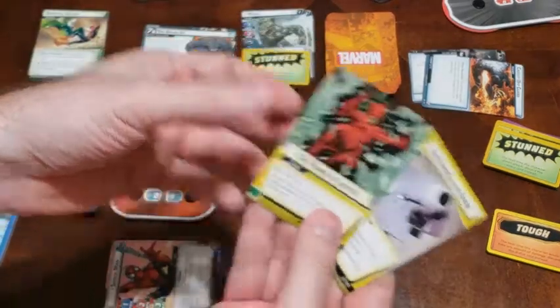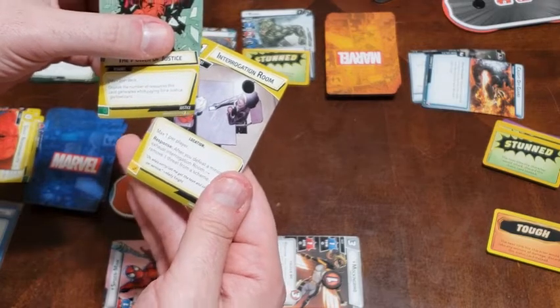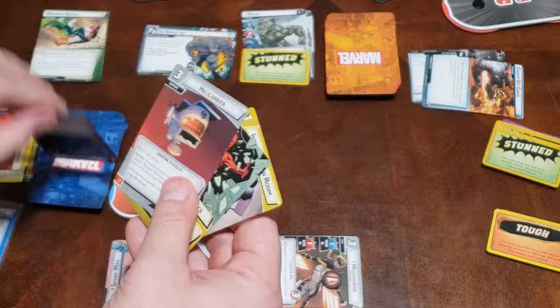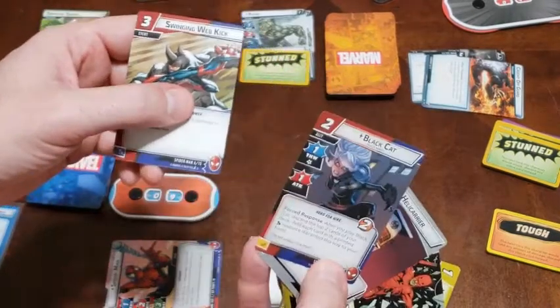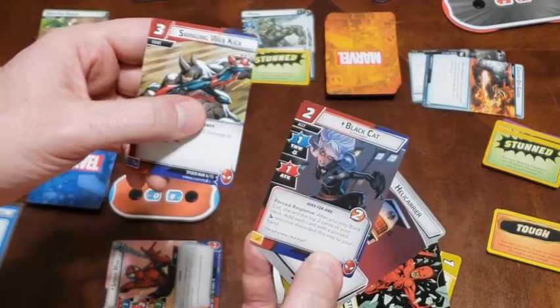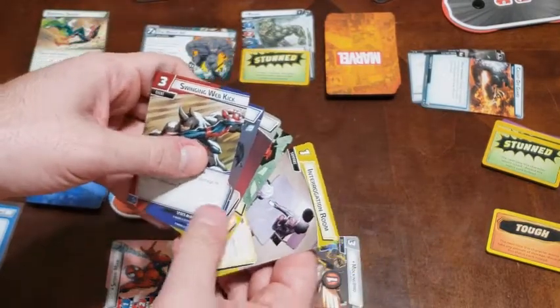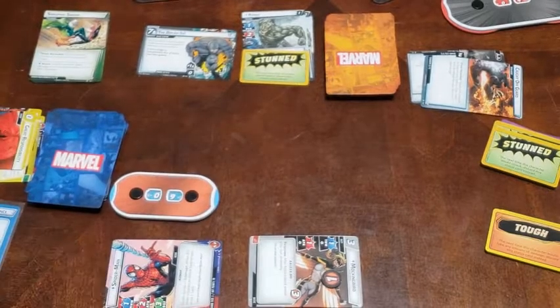I got 2 cards in my hand. I can draw up to 5. So I'm going to draw 3, 4, and 5. Excellent. I got Black Cat, who's a really good ally to have. I got another swinging web kick, which I want to use on Rhino once I beat phase 1 of him. So that's going to be great.